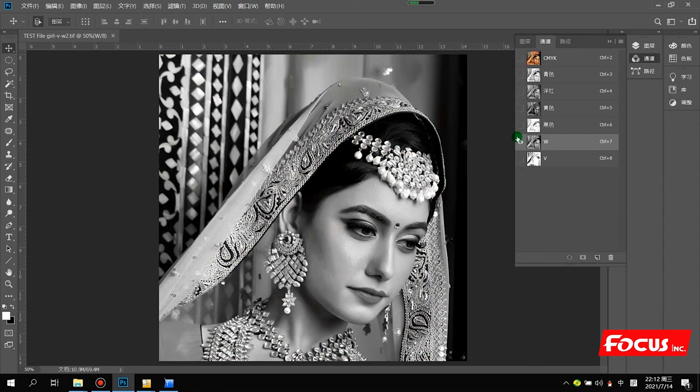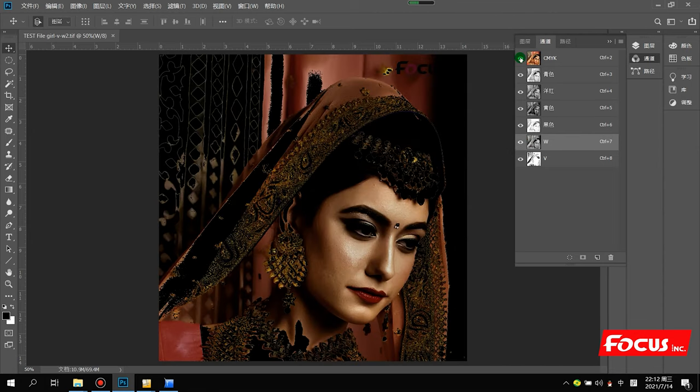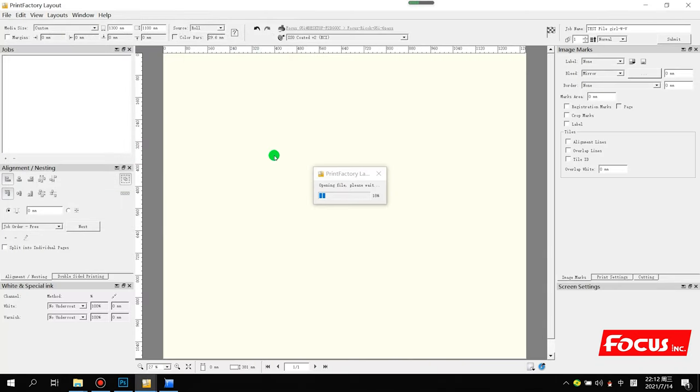For example, for this one, the white prints as a full square, and the darker positions print with more white ink. But for varnish here, only the black area will print varnish. The empty white base, we do not print any varnish. So after we set up the picture in Photoshop, we load it to the RIP.